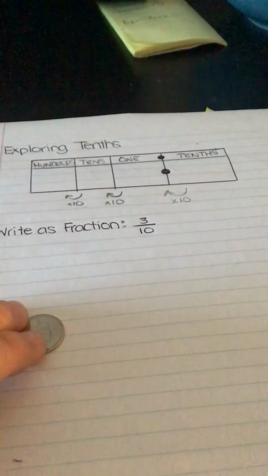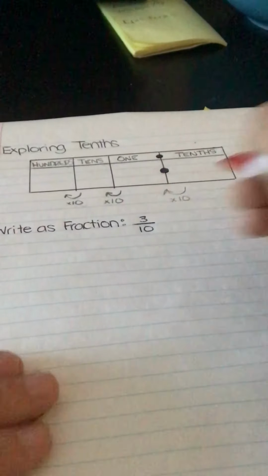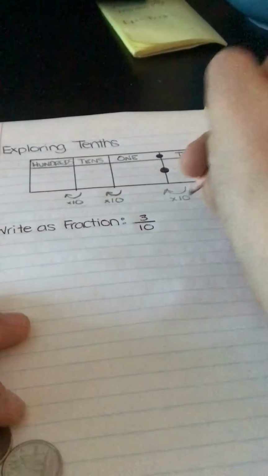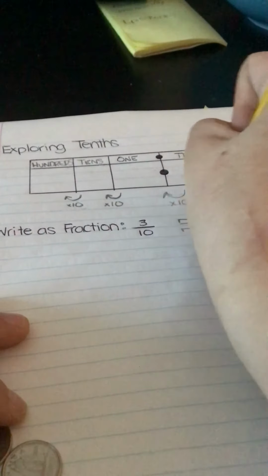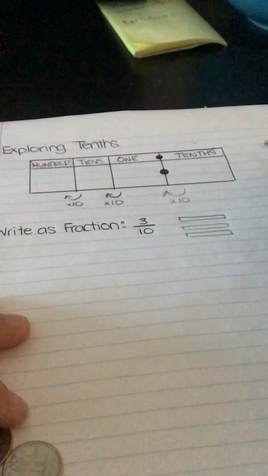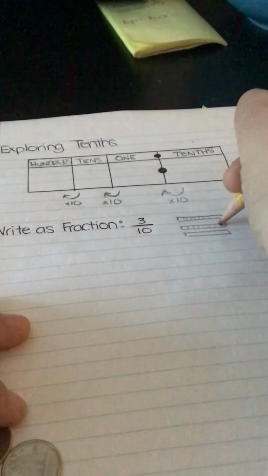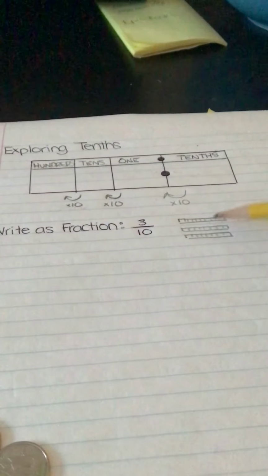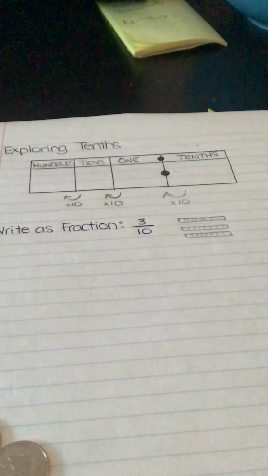In your Math Makes Sense book, you're going to occasionally see them use base 10 blocks in order to represent these fractions. So you might see them use those 10 place base 10 blocks, the ones that are long and skinny. So 3/10 being represented by that. We'll just pretend there's 10 lines there. So you'll see that in your Math Makes Sense book, that they're using 3/10 here to represent this fraction.